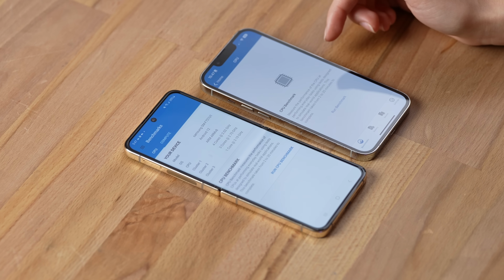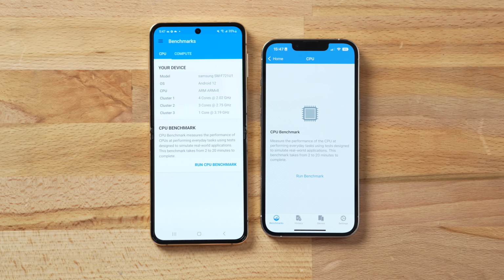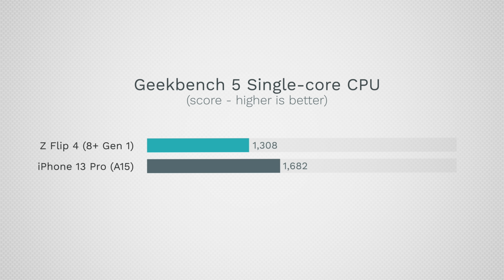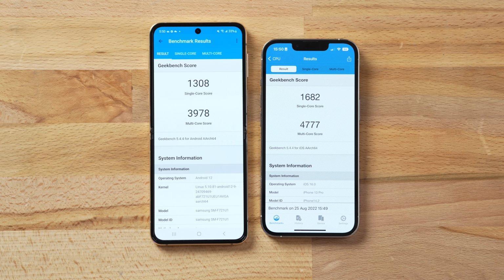The iPhone 13 Pro has the A15 chip, while the Z Flip 4 has the Snapdragon 8 Plus Gen 1. So let's go ahead and run. Okay, and the results are in, and the iPhone is 20% faster in multi-core and 28% faster in single core. I'm surprised. I thought it would be closer. This is the newest Snapdragon chip. Wow, okay, so the iPhone is going to be quite snappier, but let's test out the graphics because that is the major benefit of the new Snapdragon chip.